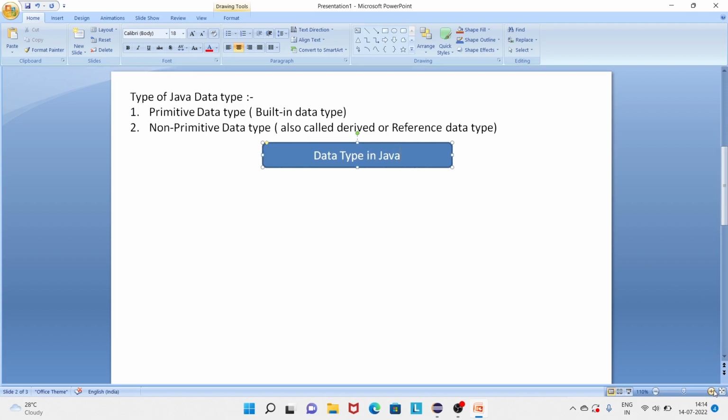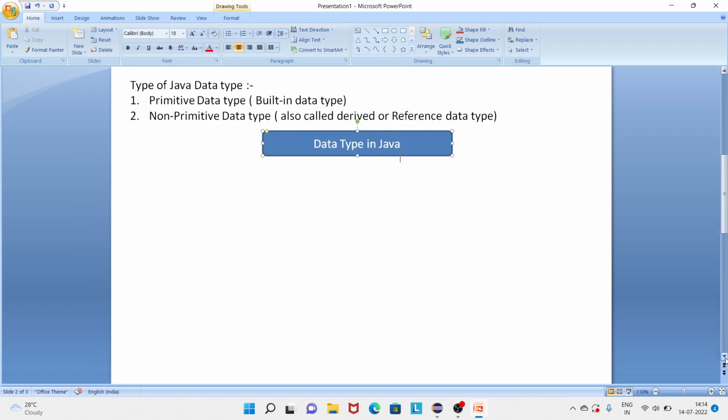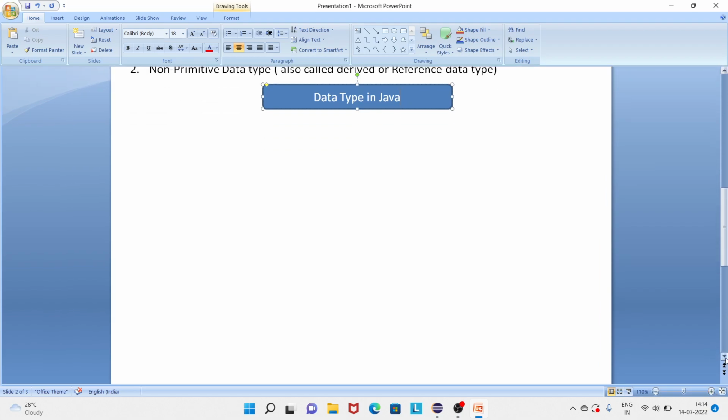Here there will be two categories, one category and a second category.